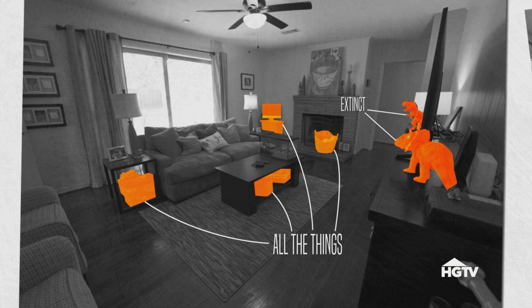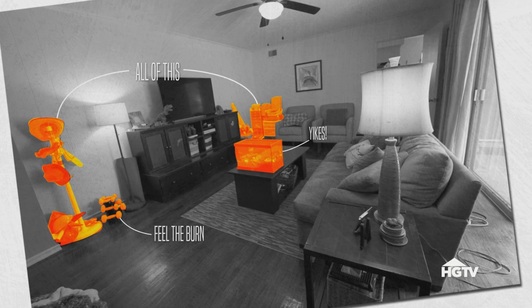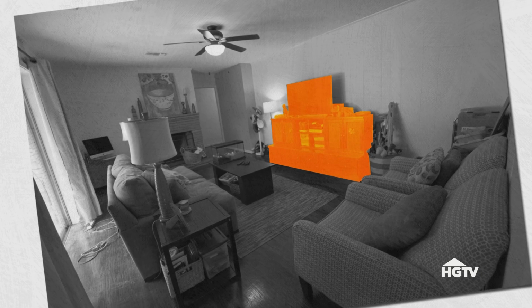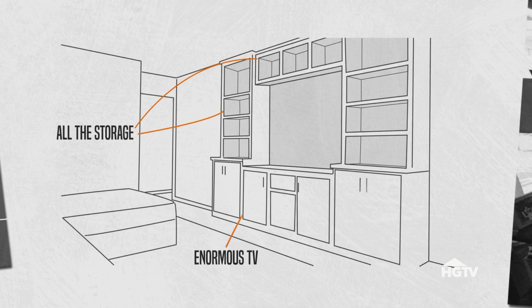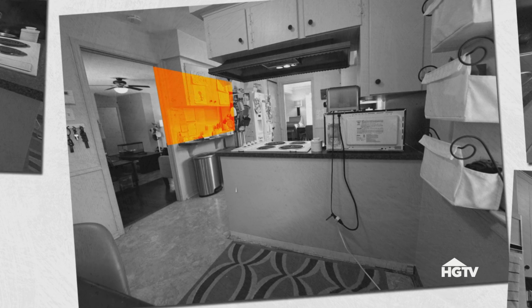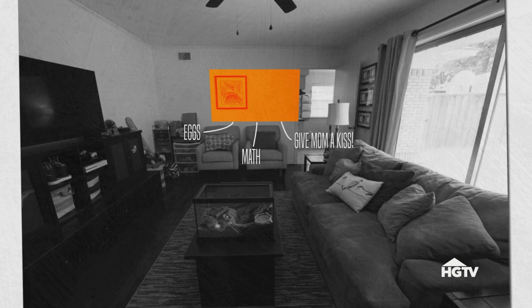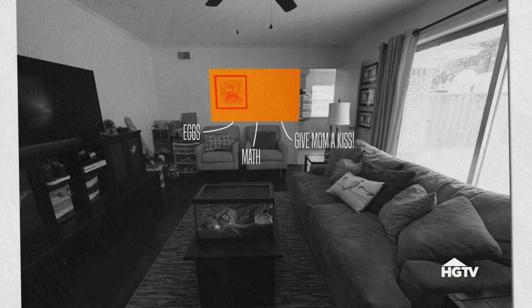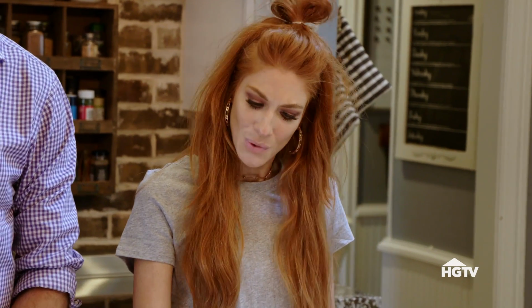The boys' playroom is a hard-working space, full of temporary storage, as well as a pet hermit crab and even Mama's dumbbells. But they'll all fit, including the TV inside one of David's signature built-ins. This is a great and not too expensive solution at less than $4 grand. Most importantly, I'm hoping to cut into this wall to connect these 2 rooms and create a beautiful seating area for the boys to eat breakfast, do homework, and talk to their mom. This wall is booger green, so we're gonna repaint that. She likes green, so that's on me to bring that in a pleasant way.